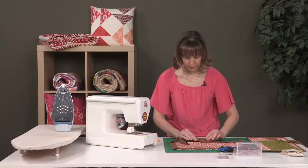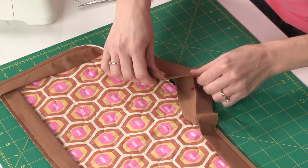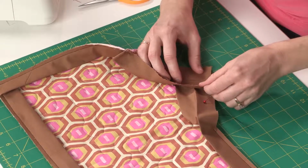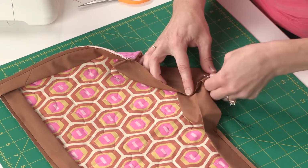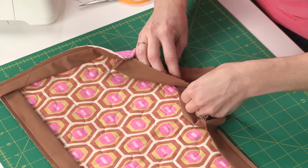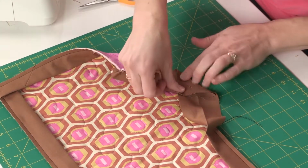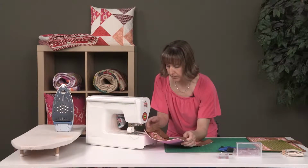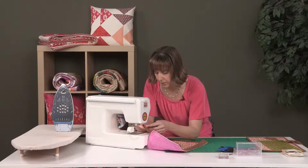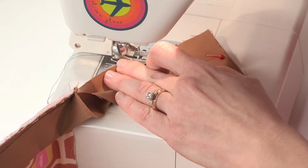So I want to take these, kind of open up our strips. Again, we need to do right sides together. I know that's a little bit difficult to see with the solid binding, but we'll do right sides together. Pin those pieces in place. And we're going to sew along that diagonal, so I'm kind of going to finger press that line in here to join the strips. Okay, so now we'll take this back. It's a little bit awkward, but that's why we left this part free. We'll want to sew on that diagonal line that we finger pressed to join the last of the strips.